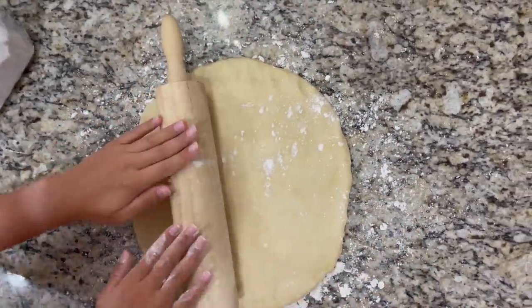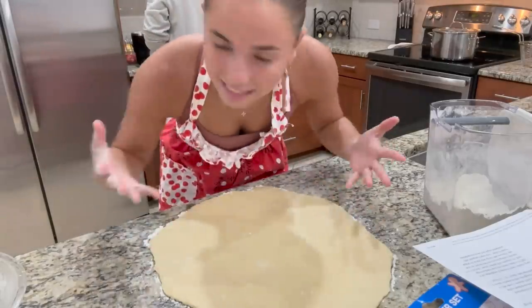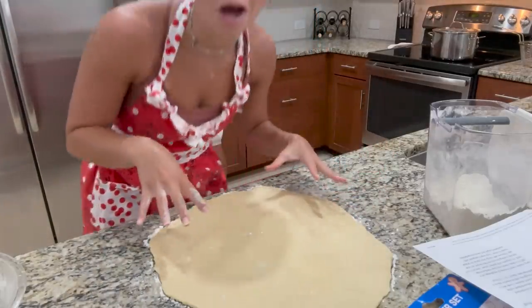Ooh. Ah. It's a fantastic looking dough. It smells scrumptious. It looks scrumptious. Honestly, this could be a good pizza.